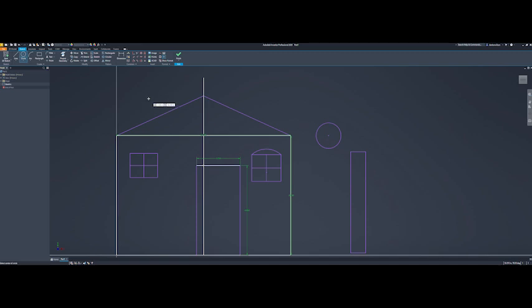So now instead of redrawing this multiple times, I'm going to use the copy tool. So now the mouse pointer on the select is highlighted, which means I'm selecting the things that I want to copy. So I'll go ahead and select the circle. That's all I want to copy. So now I'm going to go to the base point and click this pointer.